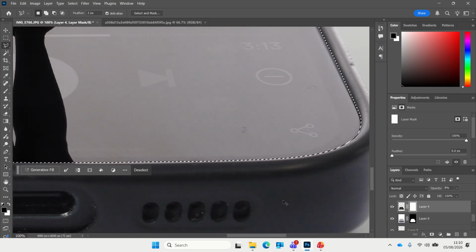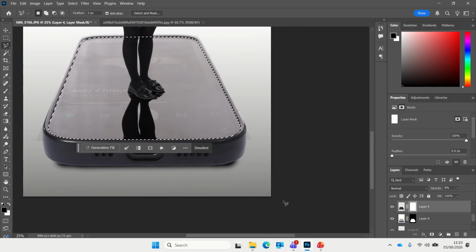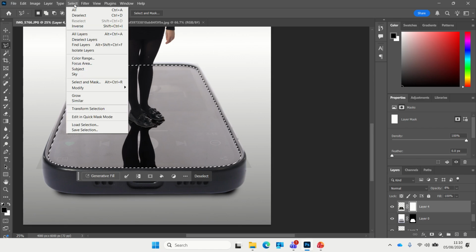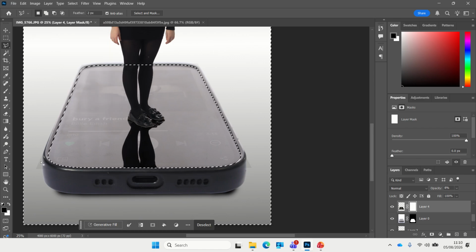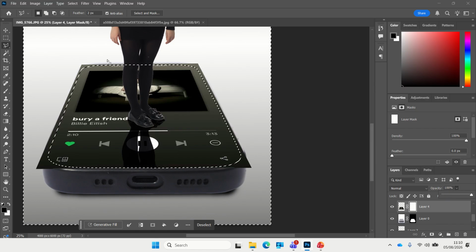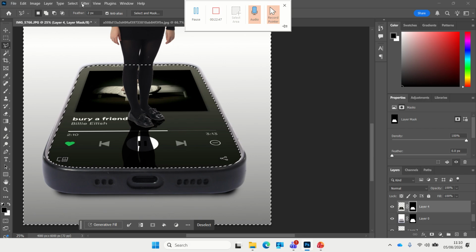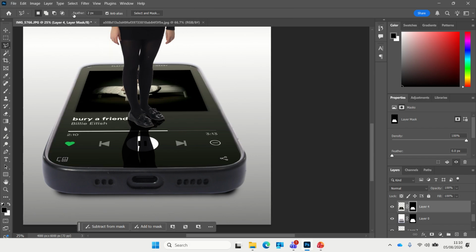Zoom out, Control minus. So what we've selected is an area, the screen itself. Okay, what we actually want to remove is the bit outside of the screen. So what we've got to do is go to select, inverse again. And now we've selected, you can see the dotted lines around the outside of the picture. So we've selected everything but this screen area here. Because we want to remove bits around the outside. And then we're just again going to fill with black to hide, and it removes the picture from the outside. Select, deselect.